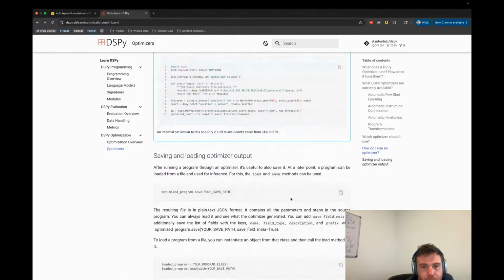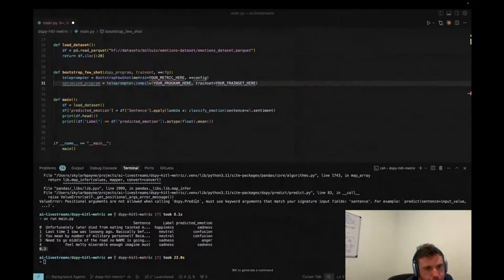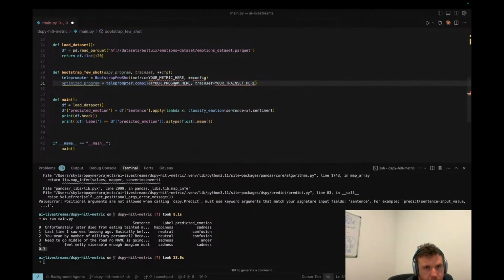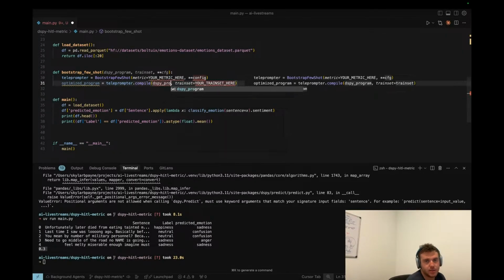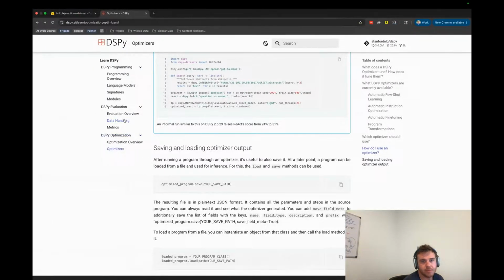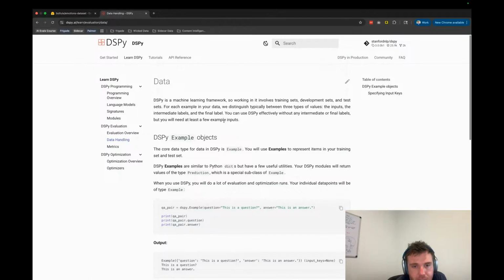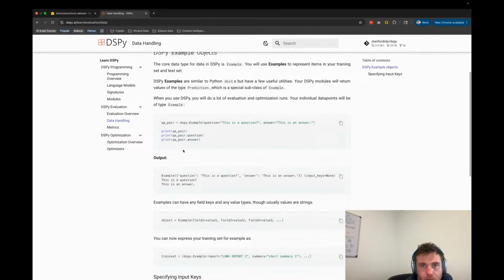Okay, so I think the next thing we need to do is find the format of a train set. I think this is one thing that is not very clear here. But it looks like we just need example objects.